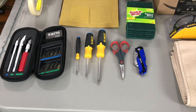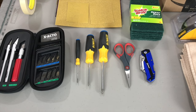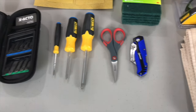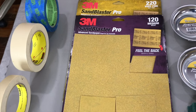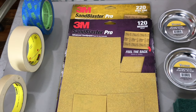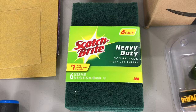I definitely recommend some magnetic screwdrivers if you can get those — they actually help get the screws out of the blasters a lot easier, and overall I just think they're worth the money. Basic pair of scissors, and if you don't want to use an X-Acto knife, make sure you have a razor knife somewhere. If you don't want to invest in sandpaper, keep in mind I've had these sandpaper kits for probably close to five years — it's basically a one-time purchase that'll last a very long time. But you can get by with some simple Scotch-Brite heavy-duty scour pads.